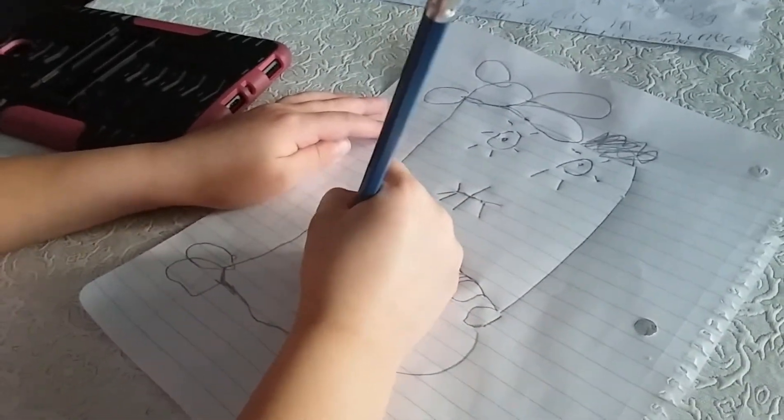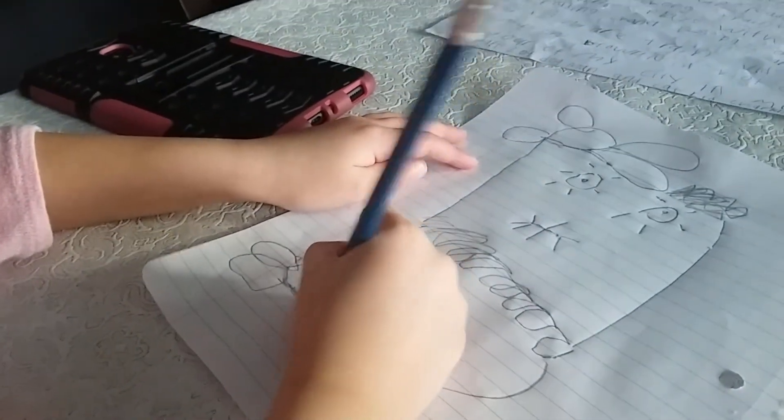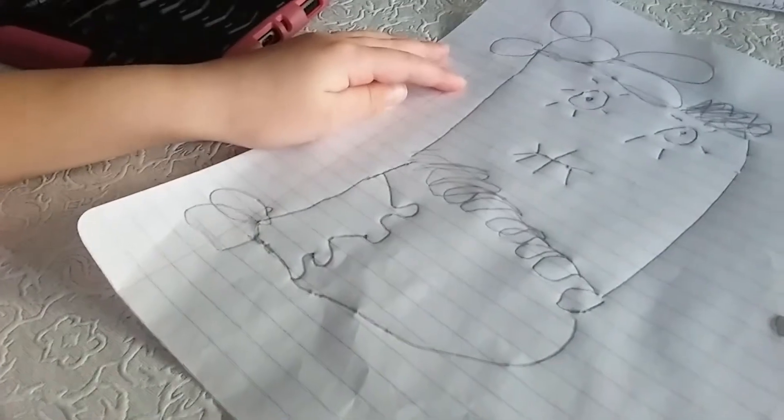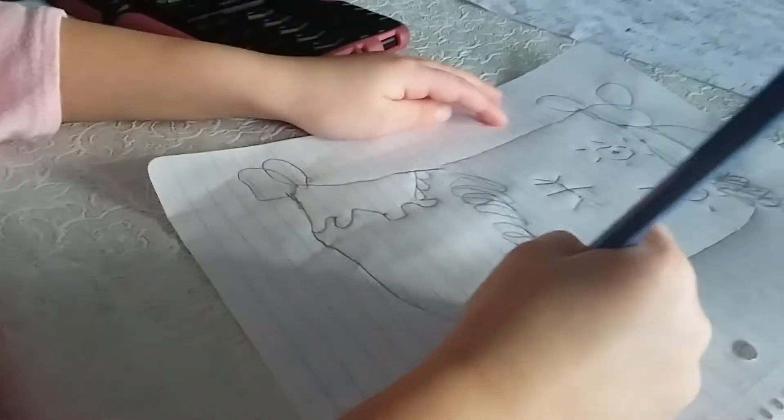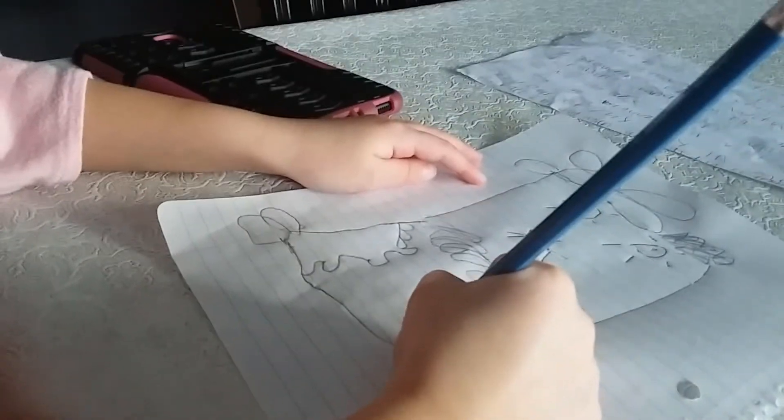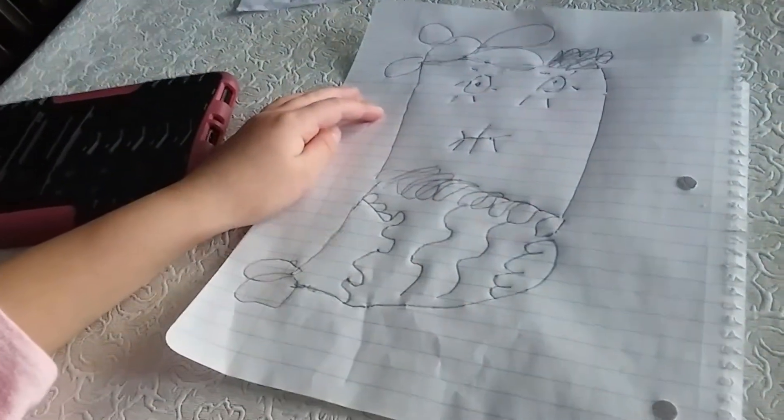So you are going to go up and then you go that again. One detail like that, the other detail of the tail, and then we are just going to do a little bit different on the other, like this, and then this. Easy.